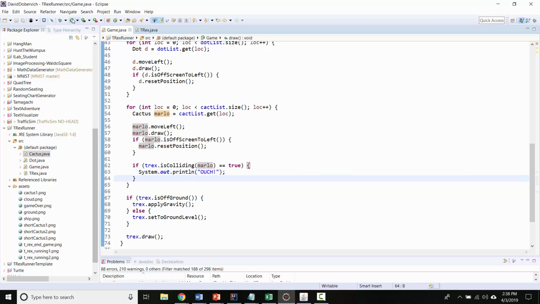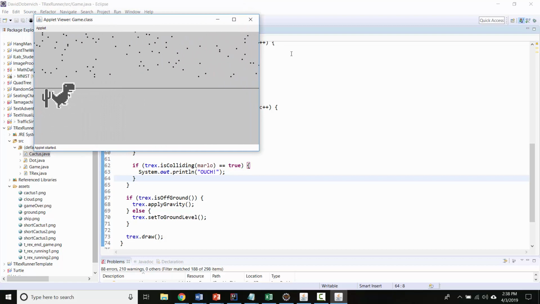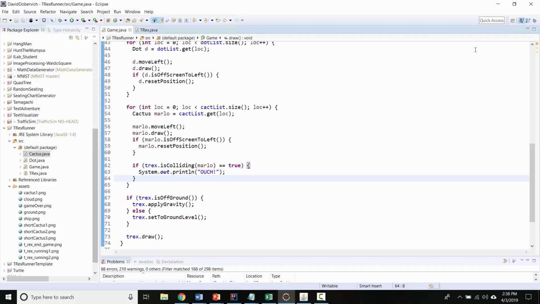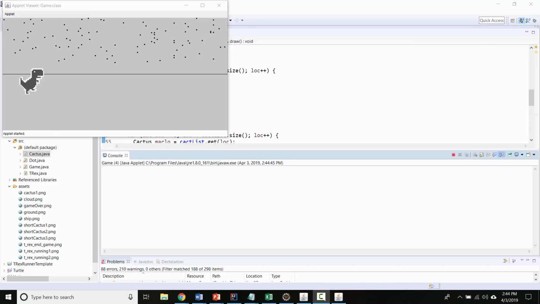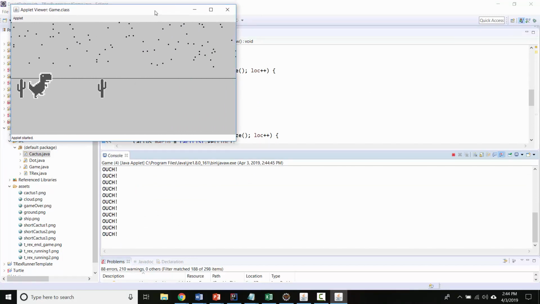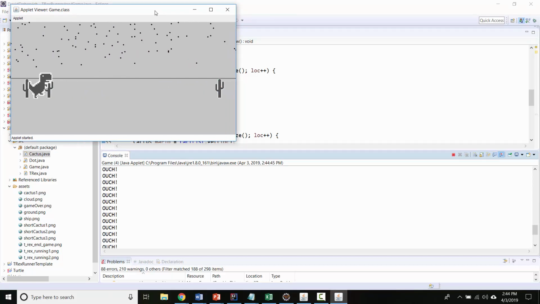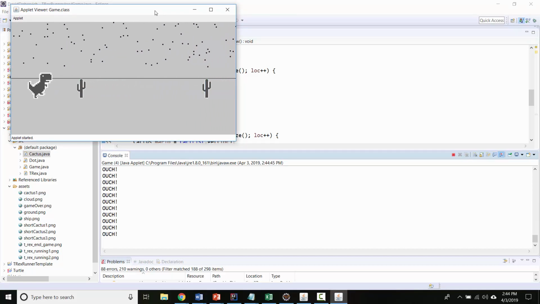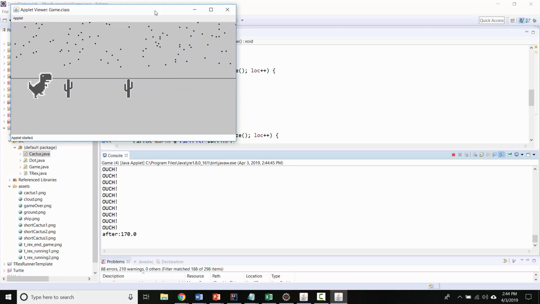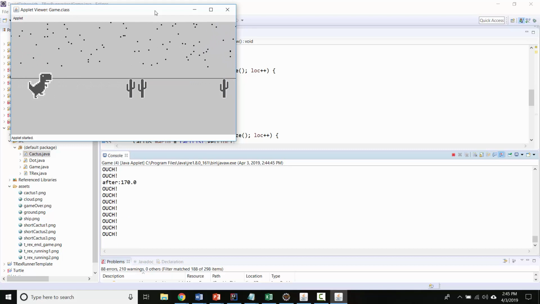All right, so let's see if it works. So here I am running. Why is my cactus not moving? Well, it's a whole other kind of problem. Okay, so when I'm running the game, it looks like, cool, so I see ouch happening when I'm overlapping the cactus. Okay, let me jump. Cool, so I jumped over that one. Oops, and there I hit it. All right, so it seems like it's working.